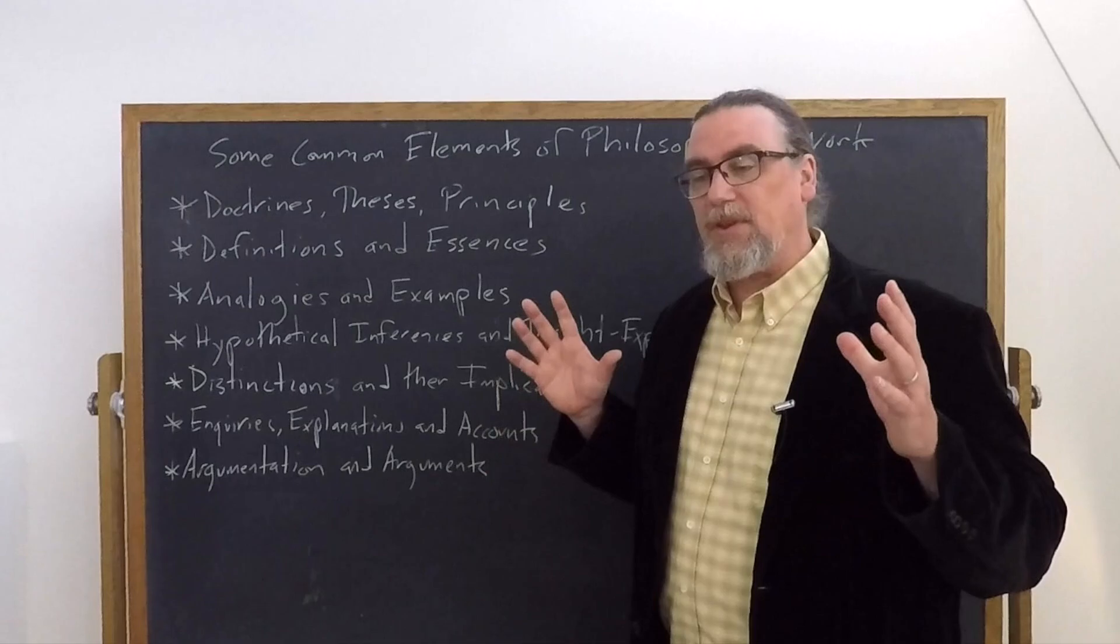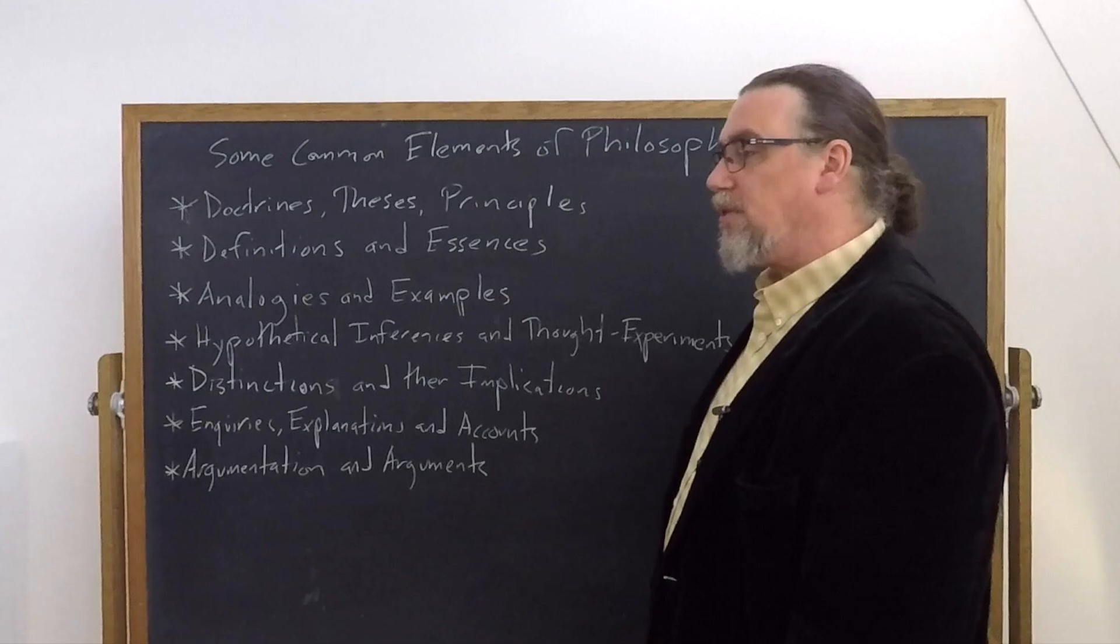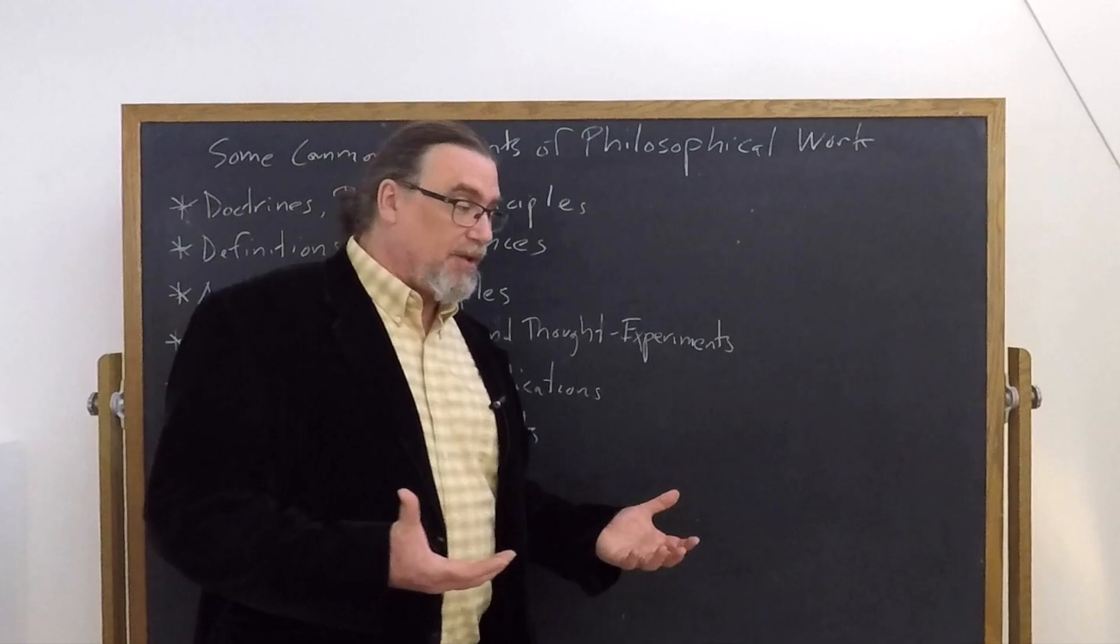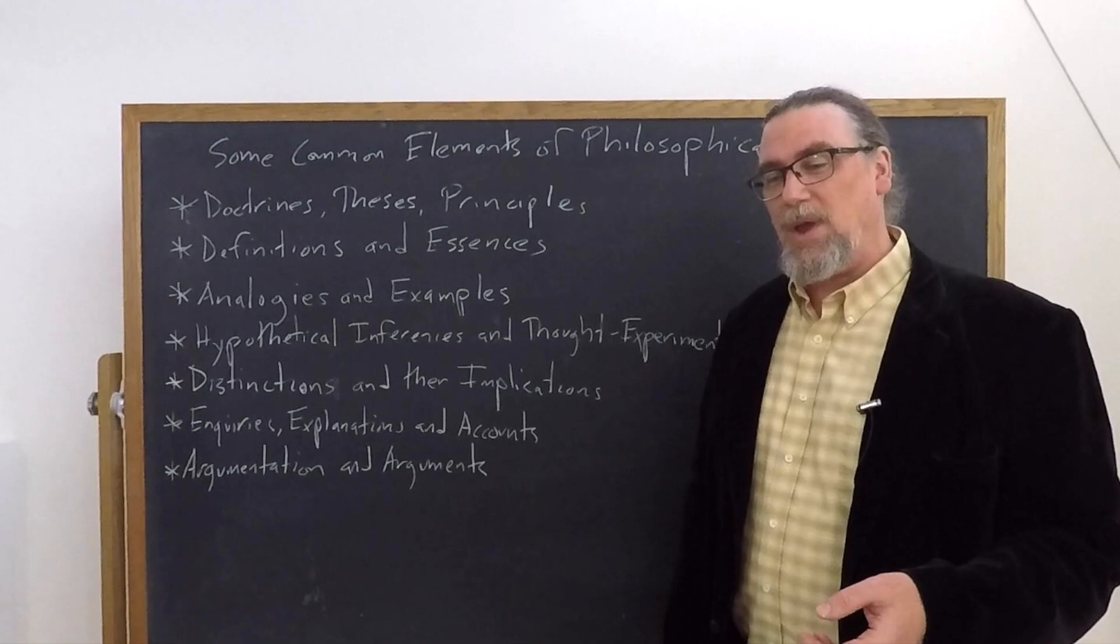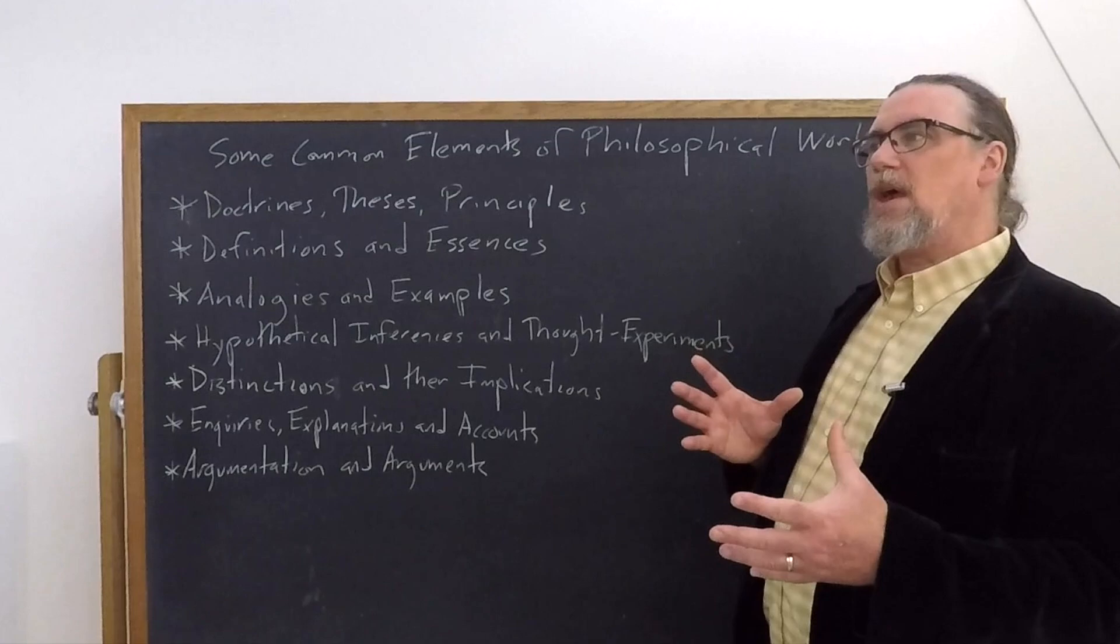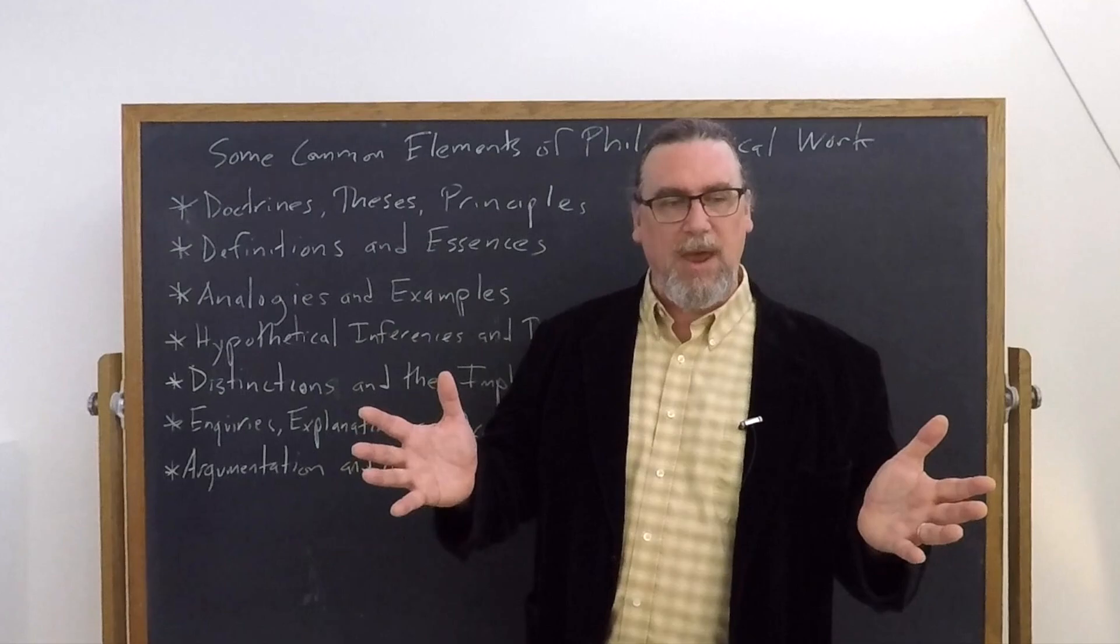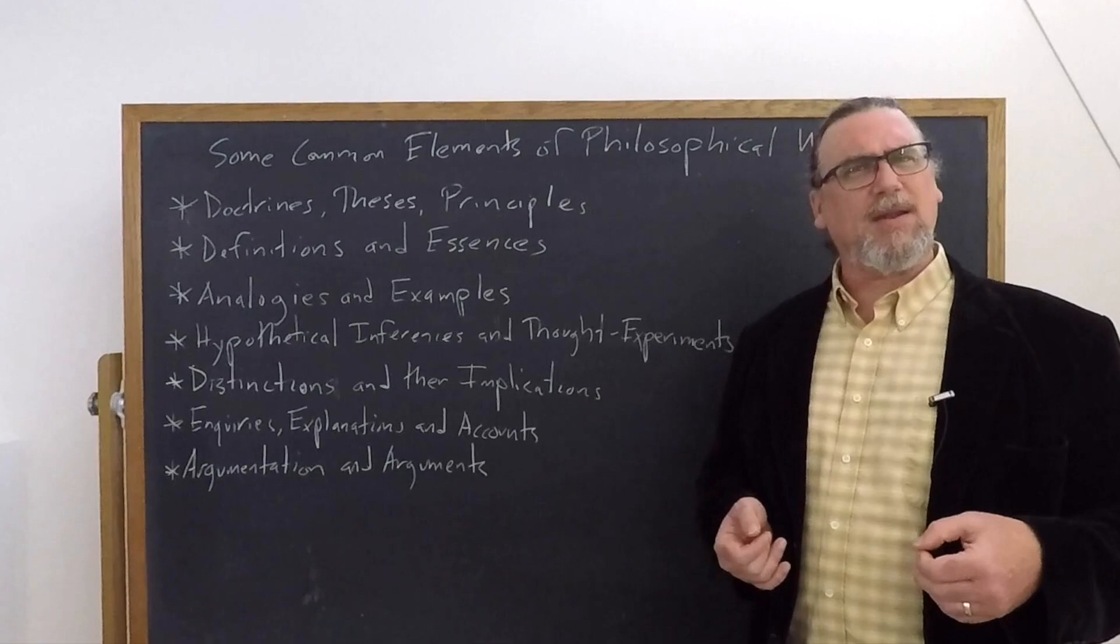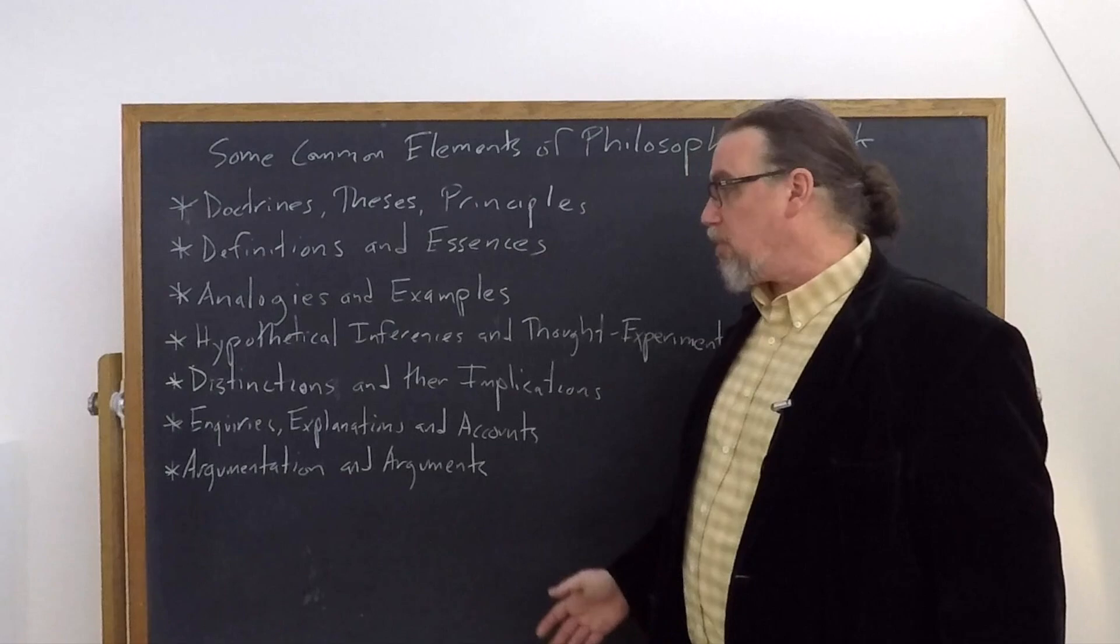We can't talk with Immanuel Kant anymore. He's long dead, but we can read his books and see what he has to say. Likewise, his contemporary Mary Wollstonecraft, as I have my students do every semester when I teach her, we can say the things that she was making criticisms of in terms of culture, the distinctions between men and women and what they are able to do, does that apply today? Or have we gotten past that? When we bring these texts into the present, we are bringing along inquiry, explanations, and accounts.